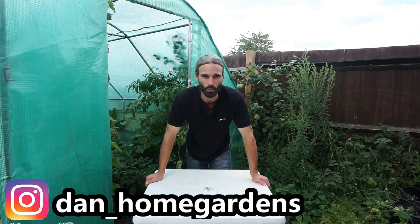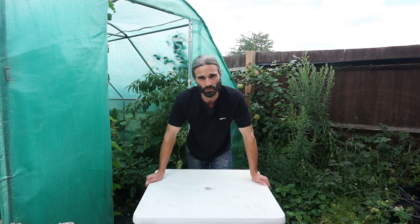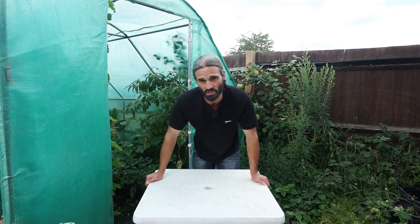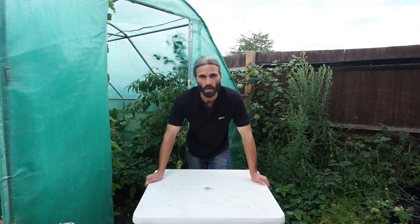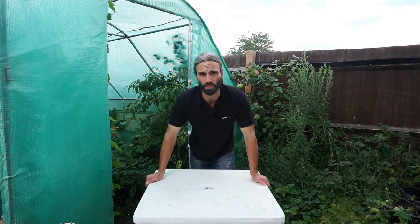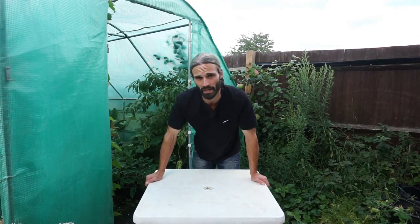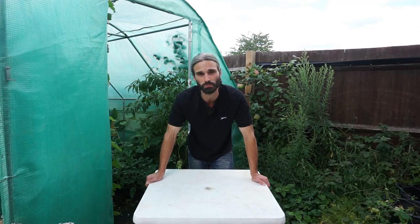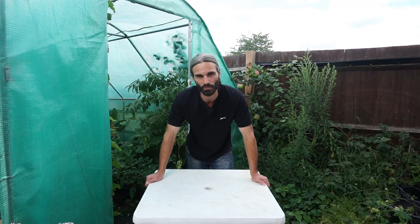So many of you may be aware I grow a variety of plants here, many of which could be described as standard for growing in the UK or indeed other temperate or cold climates, and some of which could be described as a little bit different, a bit more exotic. But with the right approach, there's probably more exotic plants that you can grow in the UK than you actually think there is. So today I'm going to be making a video and I'm going to show you 10 exotic plants that you can grow in the UK or other temperate or cold climates.